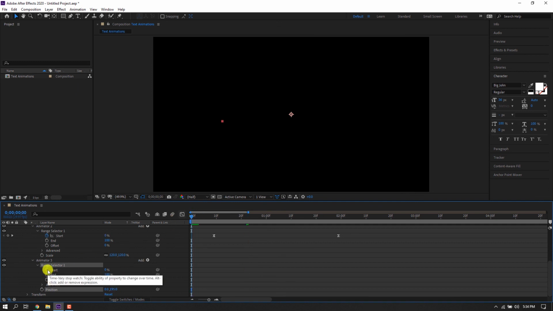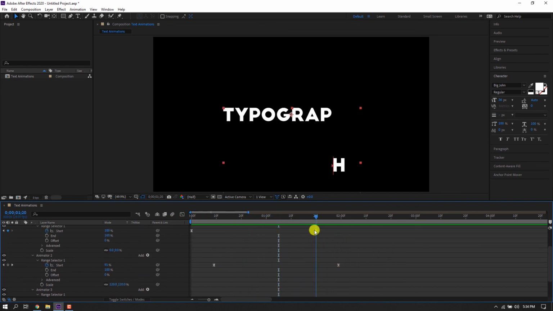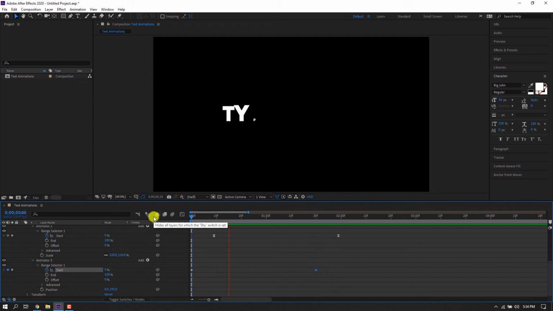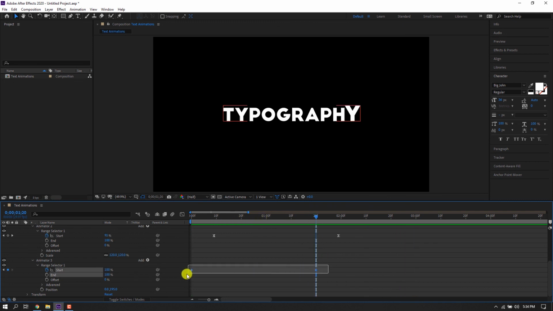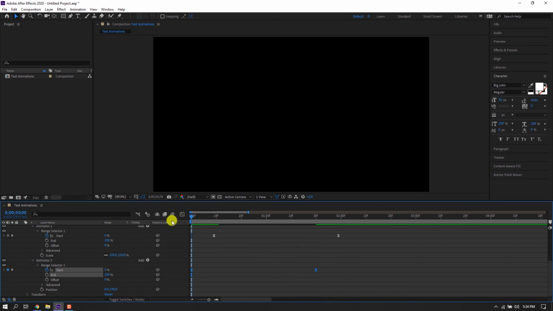So again, just put the keyframes on the start position, take it up to 100, and okay, let me just adjust these keyframes a little bit. Yeah, it looks pretty much better now. Just adjust the keyframes, and yeah, this is it. I mean, this is way better than before.